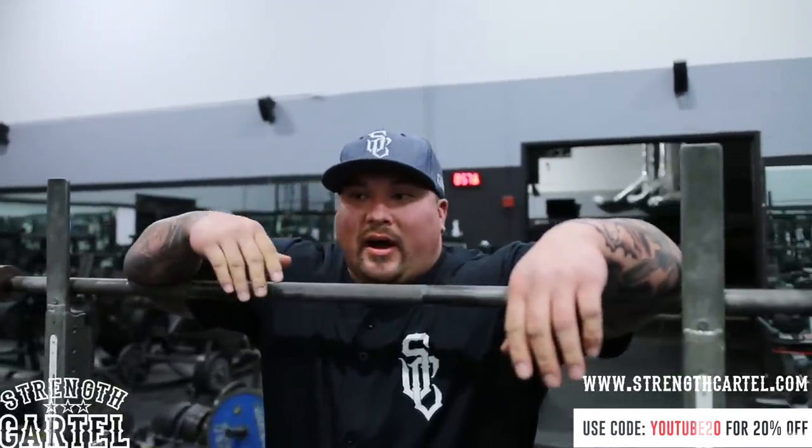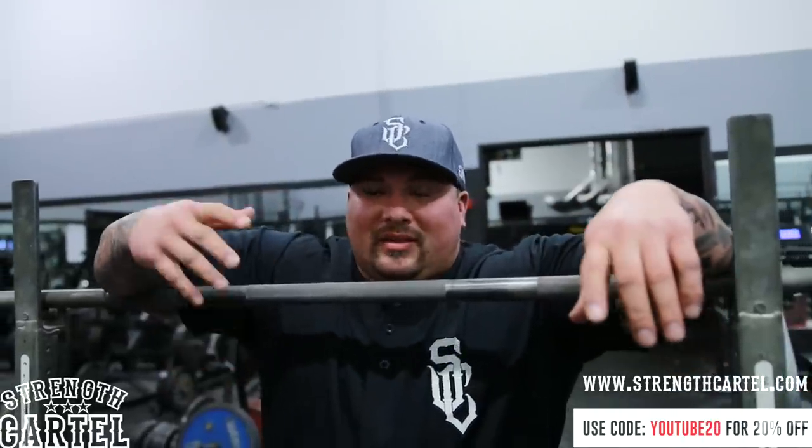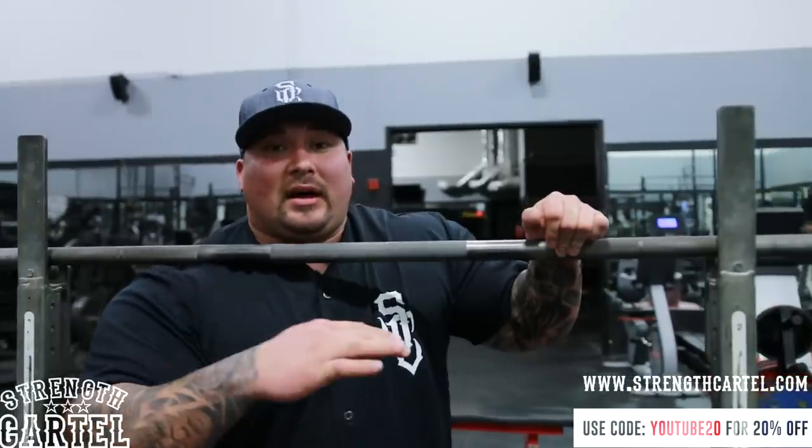Okay, first step in the setup would be getting underneath the bar. I have real tight shoulders, so it's hard for me to get under the bar, and I have to warm myself up. So my setup is going to be hard to use unless you're tight like me and it's comfortable. But my advice to you, the closer you can bring your arms, the tighter and more solid your core is going to be, and the more you'll technically squat. But because I'm so tight, I'm going to have my arms super wide, and it's not the best thing for you to be strong in your core, but it's what works for me. I can't get my arms in any further because my shoulder mobility is so tight. Also, I'm a high bar squatter, so I'm not real low. I gotta keep the bar really high on my traps.